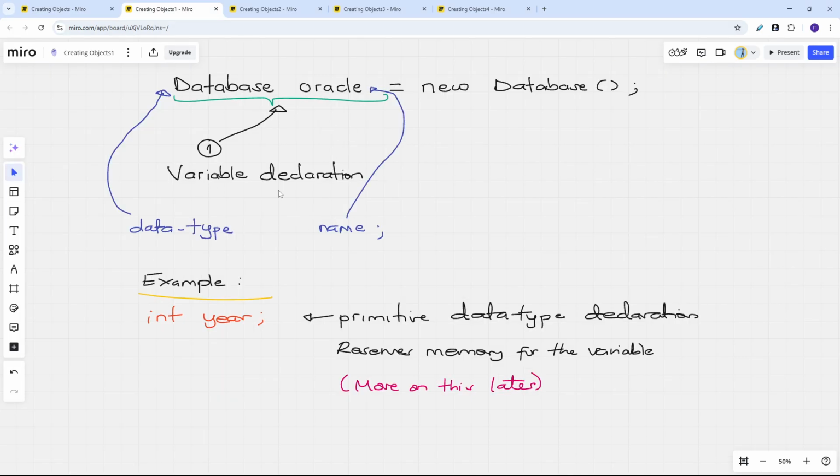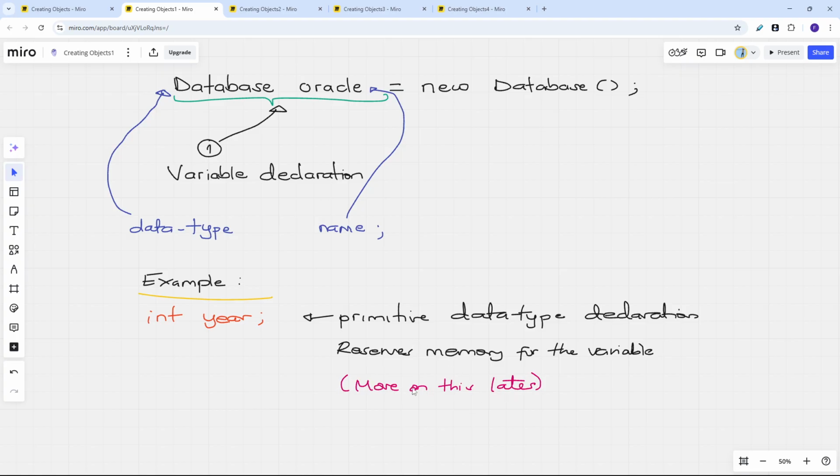The variable declaration is similar to any other declaration that you'd have in Java. This is the format: data type, then the name. We use the name to reference that object, and the data type gives the type for the object. If it were a simple example for a primitive data type, it would be something like this: the data type and the name. The declaration remains like that in all instances in Java.